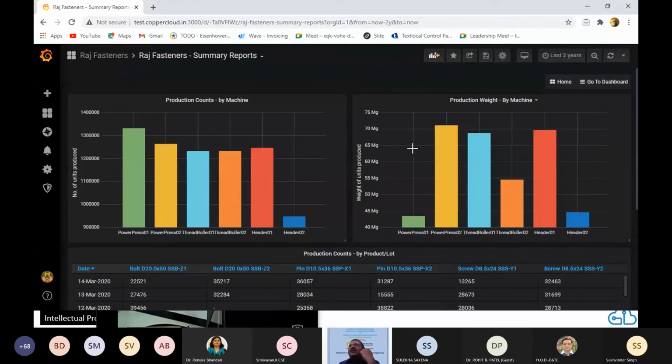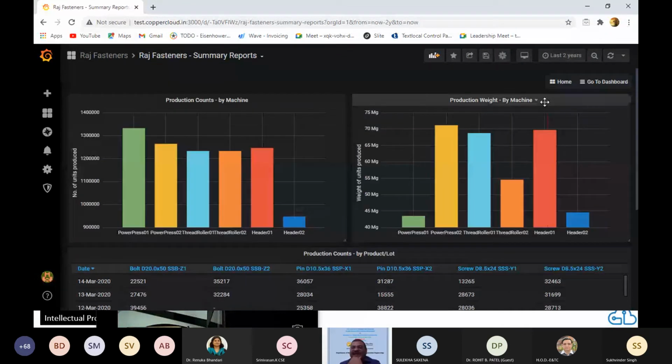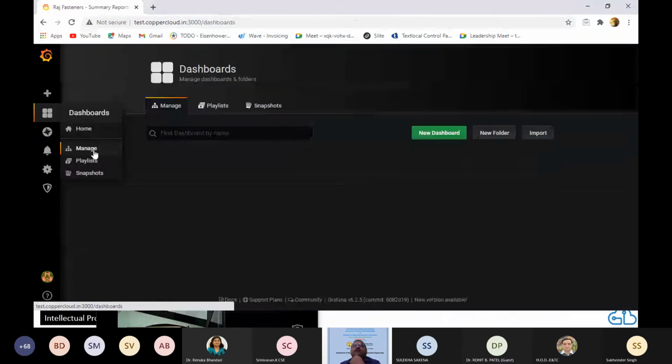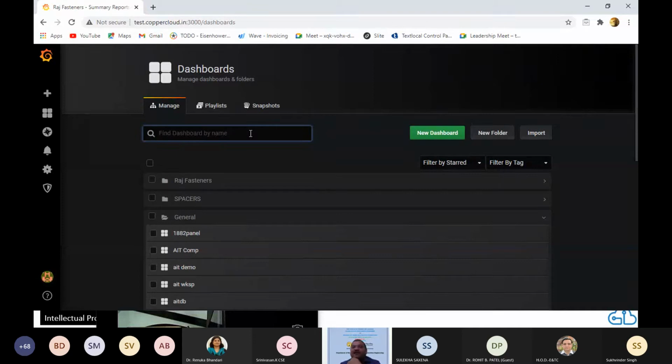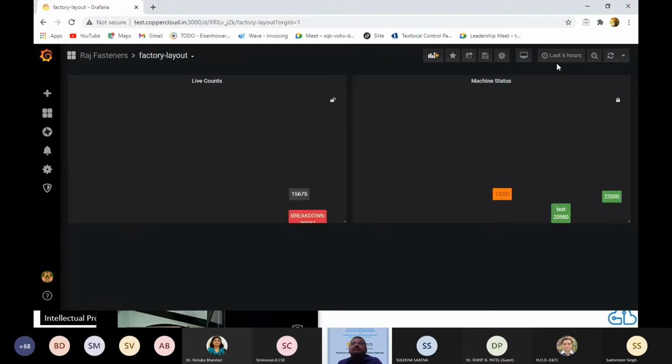I think this is the one we saw, right? Yeah, this is the one we saw. And one very nice dashboard we are producing for them right now is, let me show you that. It's a factory layout. As Purva said, one of the most powerful visualizations is they should feel as if they're standing in front of their factory, even if they are home. So we are working on this. I'll wait for this to get rendered.